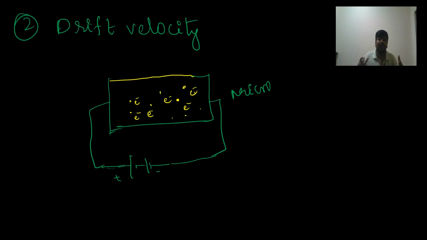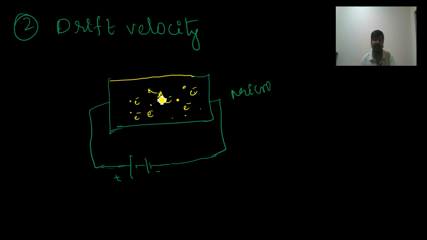Traffic has so many cars and vehicles. When they move along the same path, sometimes one vehicle may hit another vehicle, or backside vehicles will hit the front side vehicle. Here also it is the same thing. When the electrons are moving inside the conductor in the same path, one will hit another electron.